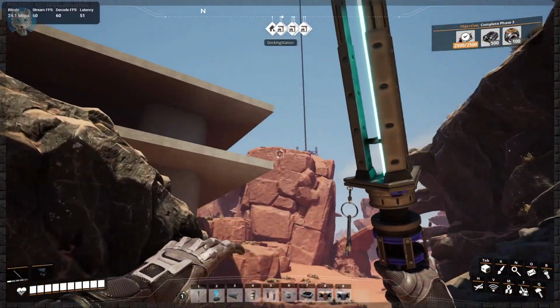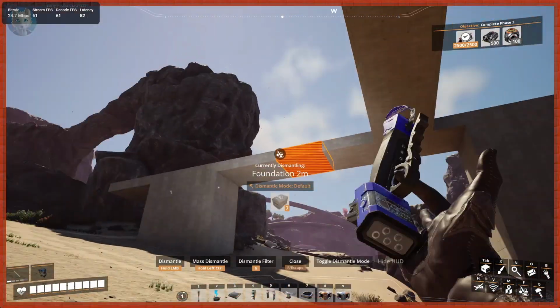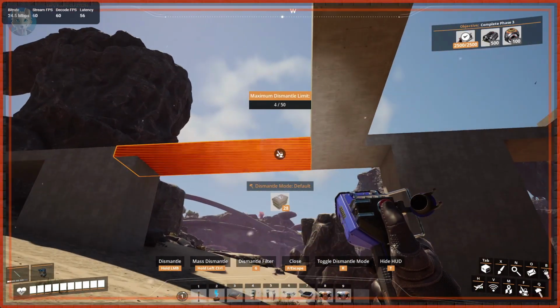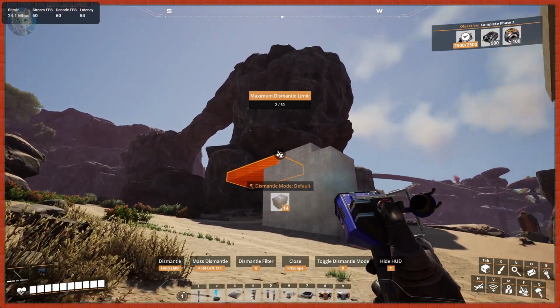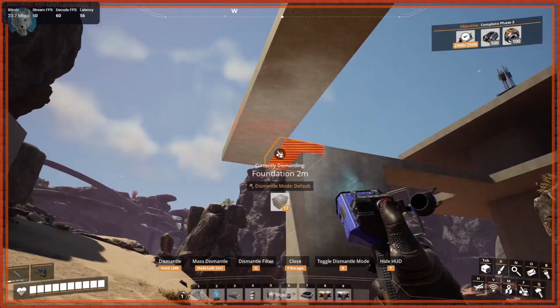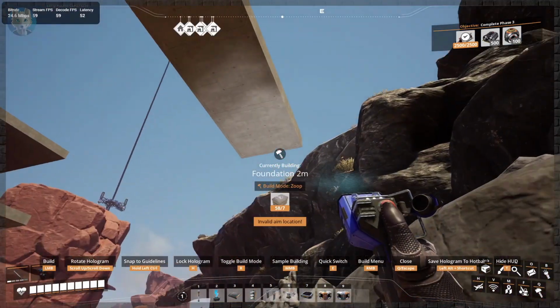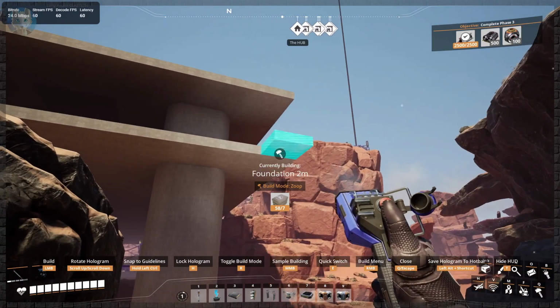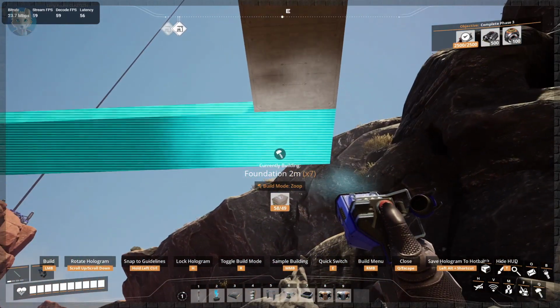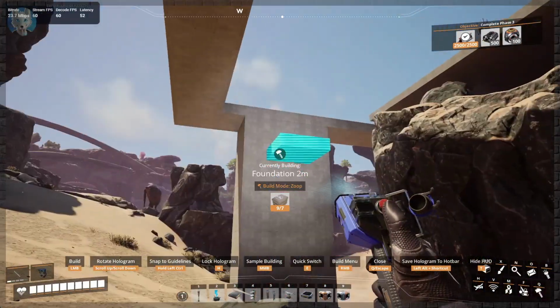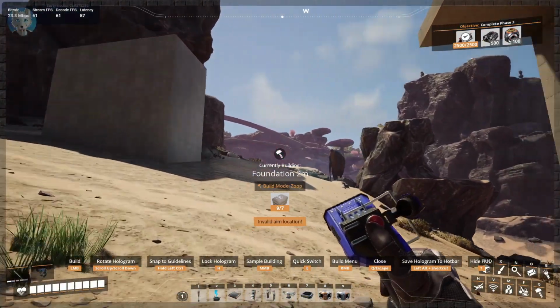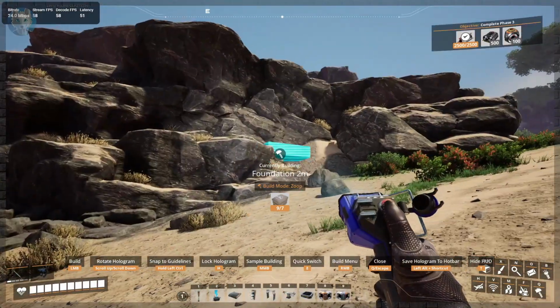I need more concrete. Damn it, I need more concrete. Well, I'll leave the legs there, and then you know exactly where to put them. I just want to see if this will run into this cliff if we only expand it one more leg. Oh, okay. If we expand it one more leg this way, that would have been cool to hook that up.